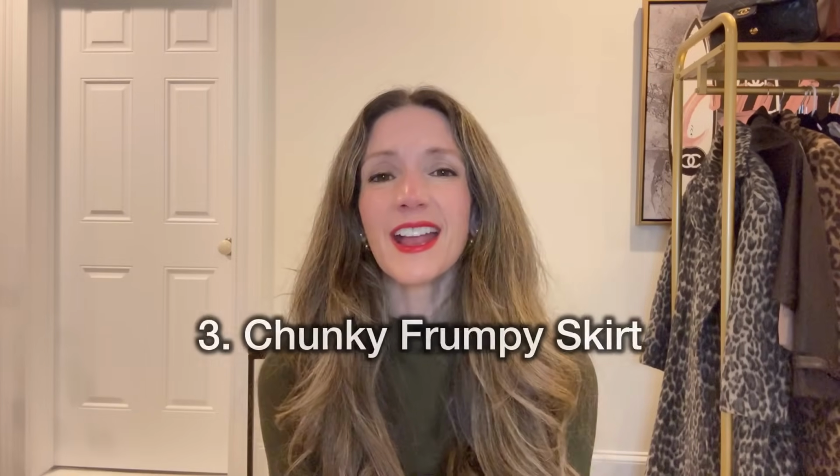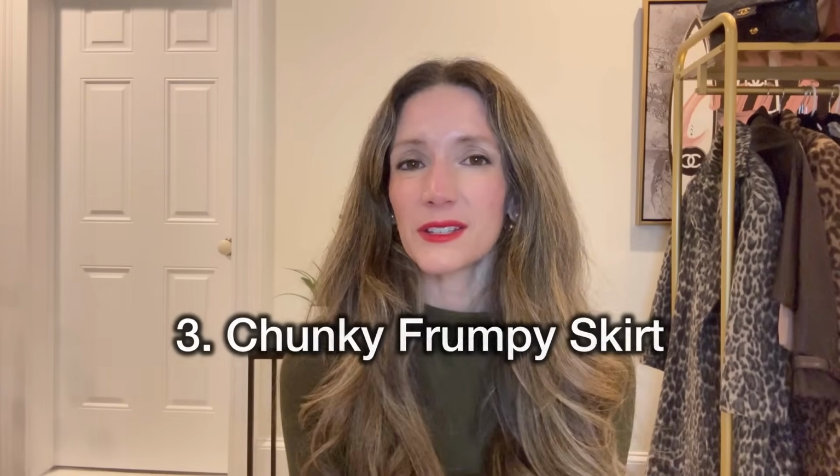Another thing that you want to avoid if you don't want to look outdated this winter is a big shapeless wool maxi skirt, or just something that is frumpy and shapeless, and lean into more of the sheer skirts that we saw all year long. The sheer trend is here to stay for 2025, but don't fret, because unlike summer, where sheer is hard because you don't need a lot of layers and it's very hard to wear a lot of stuff underneath your sheer items, in winter you can actually use a sheer topper for almost anything over your outfit.